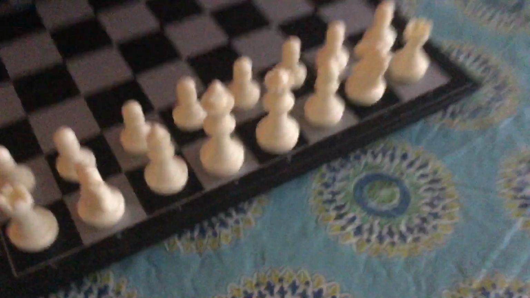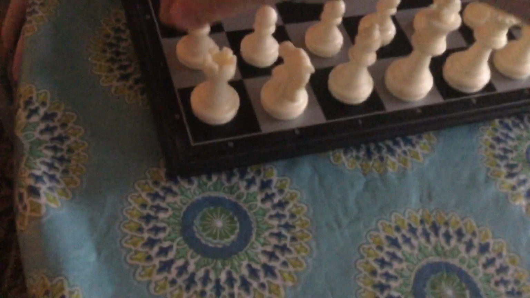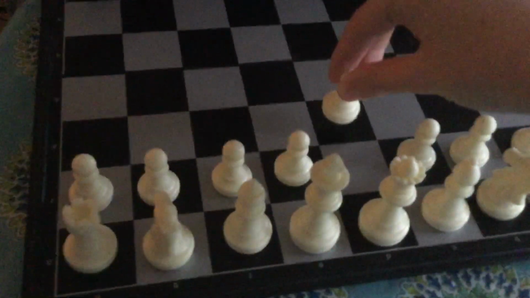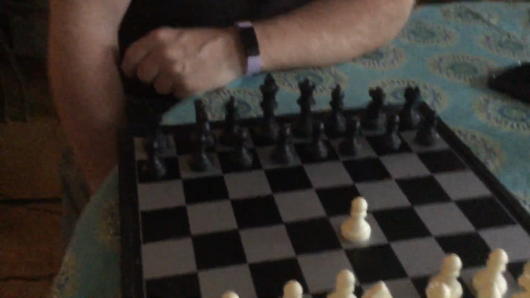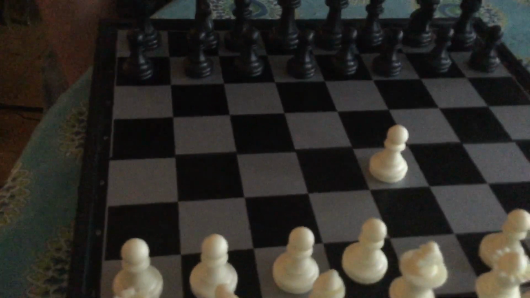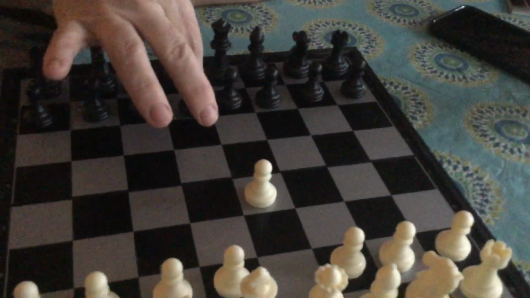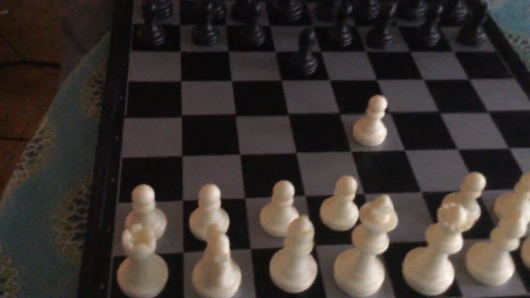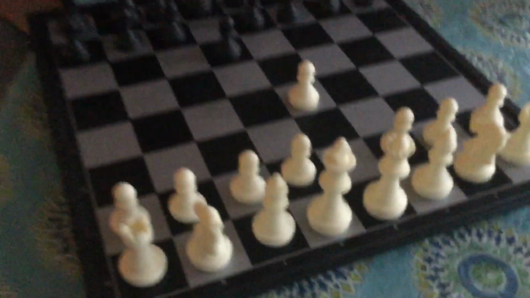Alright, so, since we have white and black, the white one always starts the game first. So, if you're on a pawn right now, you have to move ahead 2 spaces. 1, 2. Now it's dad's turn. You have to move 2 spaces ahead. You don't have to. No? It's a choice. On the first move, for the pawns, they can go 2 or they can go 1. Okay. Alright, then I go next.